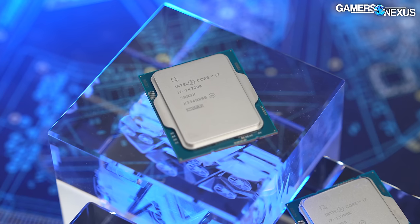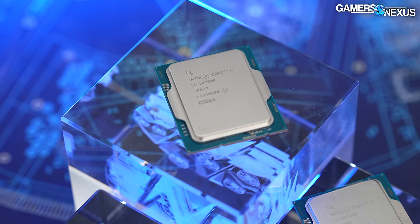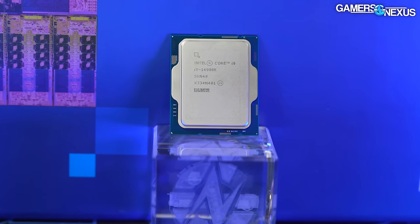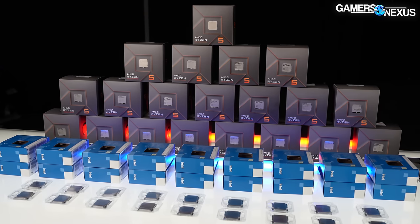Our main interest is in looking at how CPUs perform pulling power through the EPS 12-volt cables. Realistically, almost no one is constricting their 14700K to 90 watts, or their 14900K to 90 watts especially. If you're one of the people posting a comment saying you did — congratulations, you're one of a very small percentage of people doing that. But we will be looking at those metrics anyway. All right, enough of the setup — let's get into some of the testing.